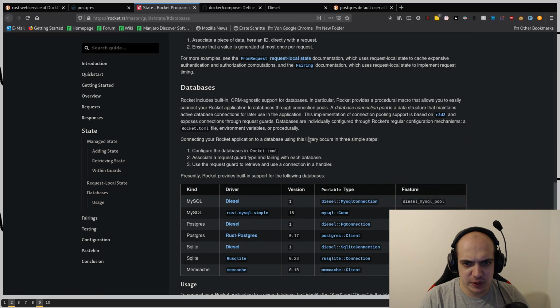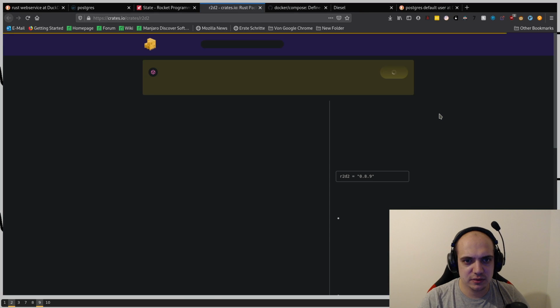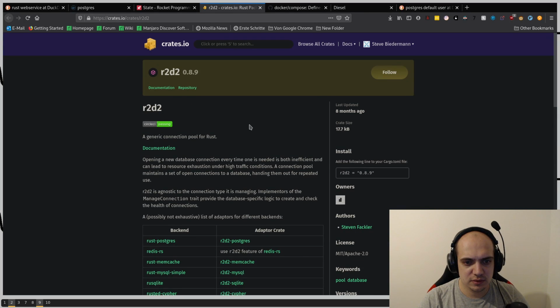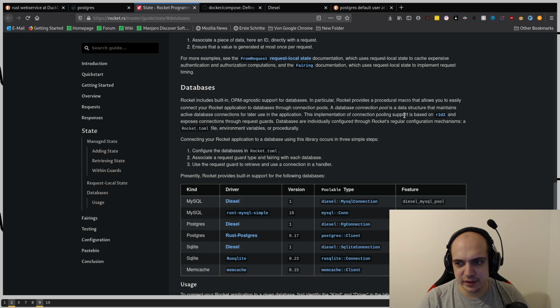Rocket includes built-in ORM agnostic support for databases. In particular, Rocket provides a procedural macro that allows you to easily connect your Rocket application to databases through connection pools. A database connection pool is a data structure. Okay, we know what a connection pool is. This implementation of connection pooling support is based on r2d2. It's r2d2. Oh, I know that. Okay.